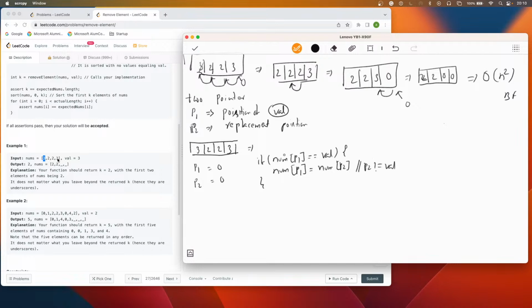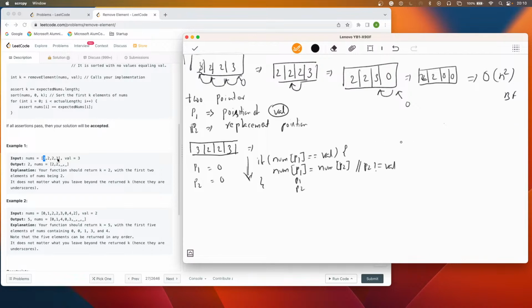So how can we do this kind of operation? Okay, let's do it this way. I'm going to run a while loop until the end of the statement. You have to run this condition in a loop, that's it. So you have to find p2 where the value is not equal to val, and if the p1 value equals val, we just need to replace the p1 and p2 values, and increase both p1 and p2. So ideally, if we run a loop and take that index as p2, then we can solve it.